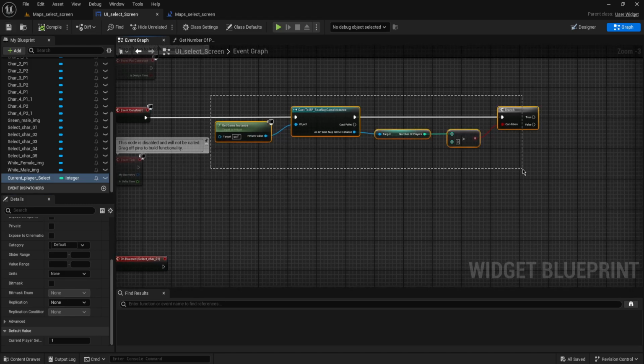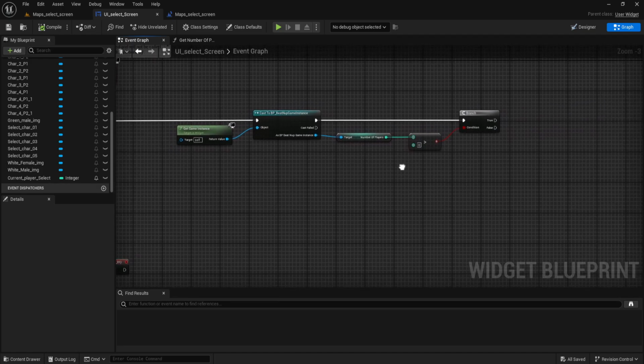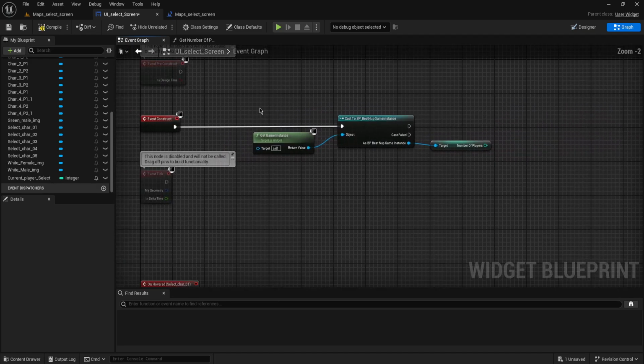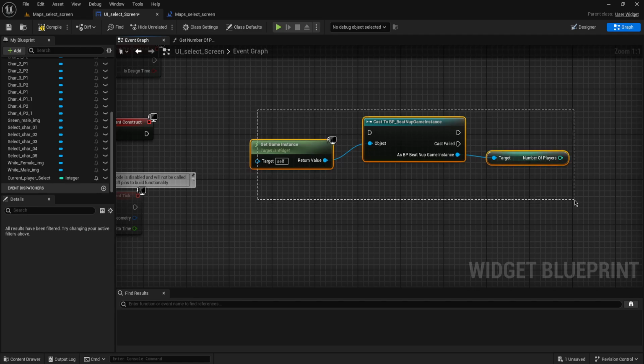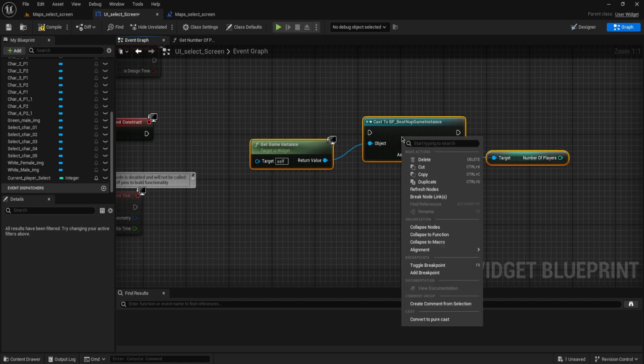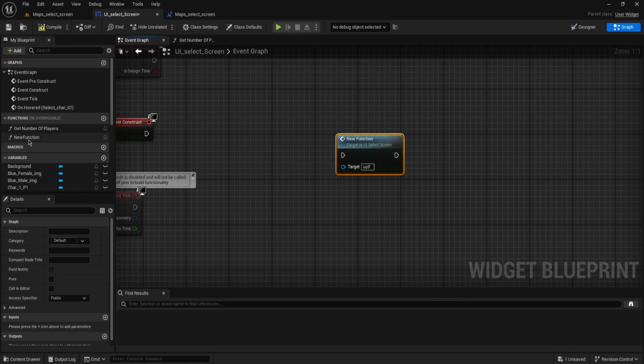We don't need to cast it in the beginning, but I will do it. I'll make this a function that gets the number of players. So I'll select this, right click and collapse to function, and new function. I will rename this to get number of players. Oh, we already had a function with this name.